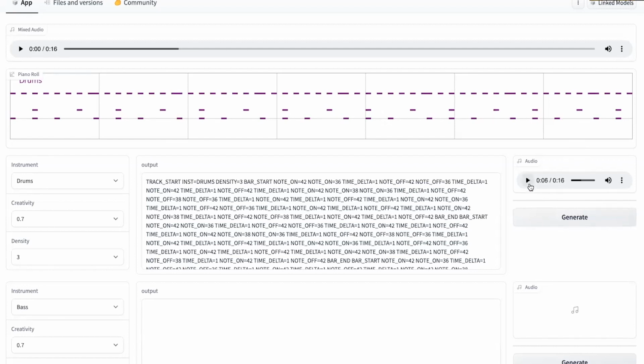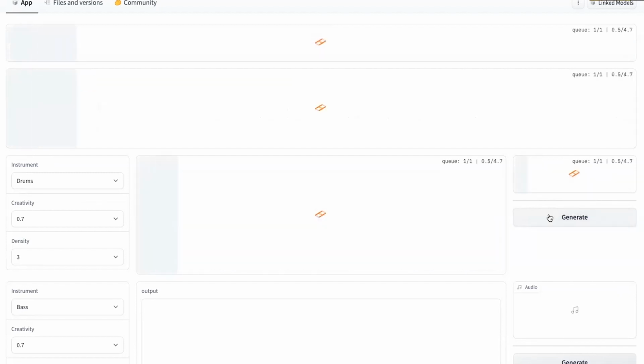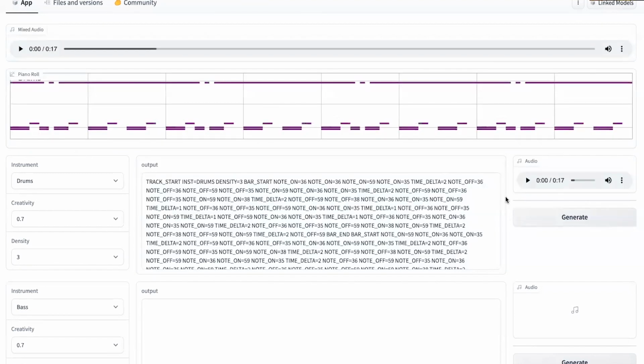Okay, we are getting somewhere, but this drum I'm still not really satisfied. So I can still regenerate this. At some point we'll find something, it happens magically. Oh, this is good. Okay, we can see that this is good. Okay, maybe a bit violent, but let's go with this.